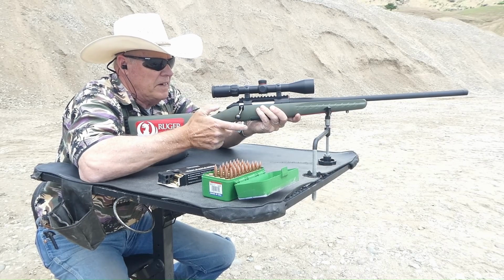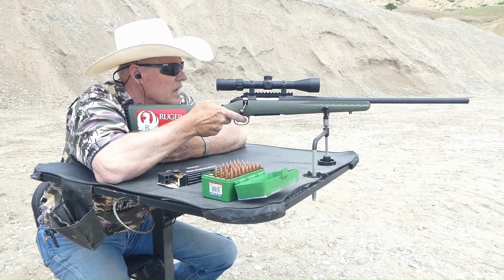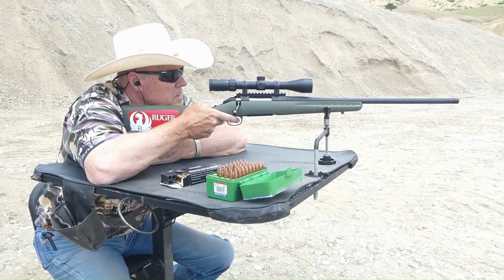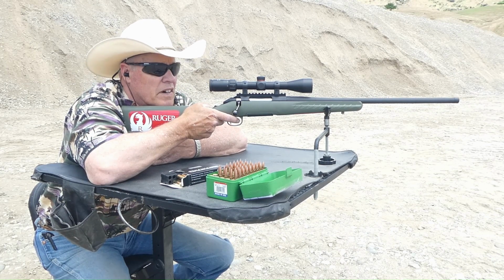Got a tang safety on it. Got a cocking indicator on there. And as far as the scope is concerned, at 12 power at 100 yards, a 6-inch target is very small.